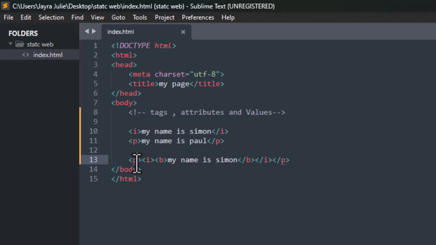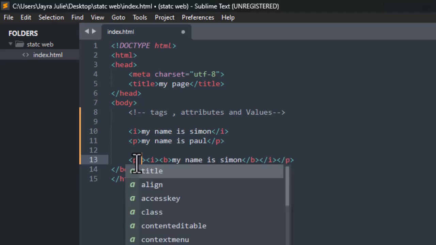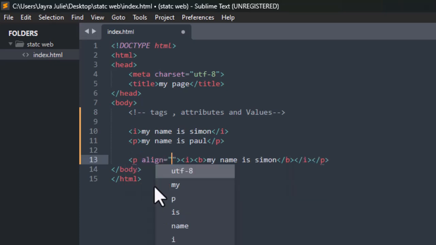So if I have a paragraph and I want it to be in the center, I can say paragraph align. Now align becomes an attribute because it's followed by an equal sign and double quotes. Okay, align becomes an attribute because it's inside a what? A tag, and we do not close attributes, we only close tags. So we shall not change here. Here we've only closed P, though align is inside P.